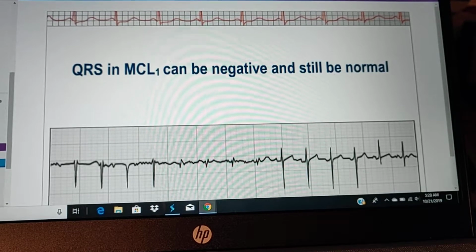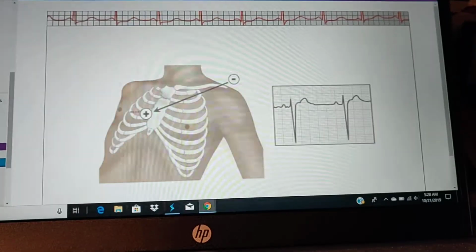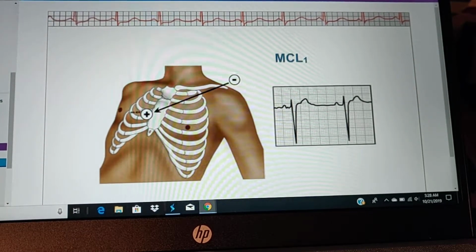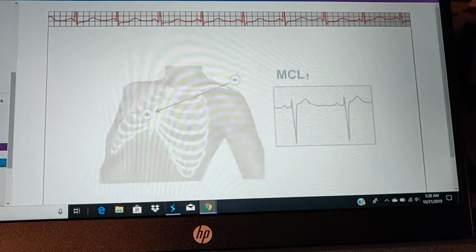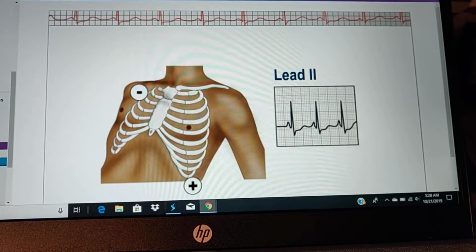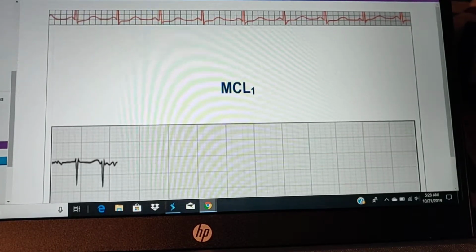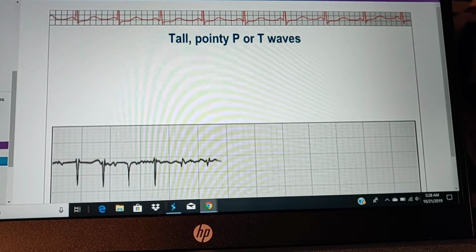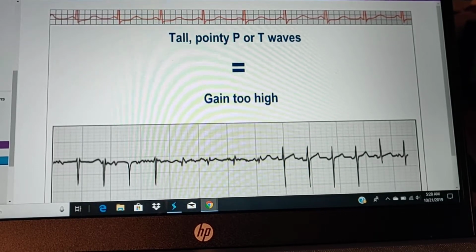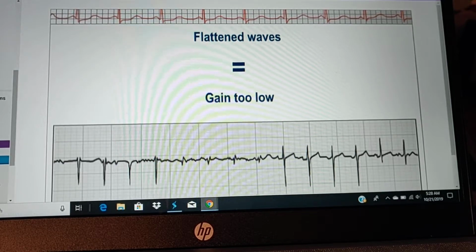Remember, lead views need to be chosen to reflect the need. If a patient has an anterior MI, you would want to look at the modified chest lead. If the patient had an inferior wall MI, then you would want to use lead 2. Also, be sure your gain is adjusted properly. Tall, pointy P or T waves could mean the gain is too high. Narrow, flattened waves could be a result of a gain set too low.